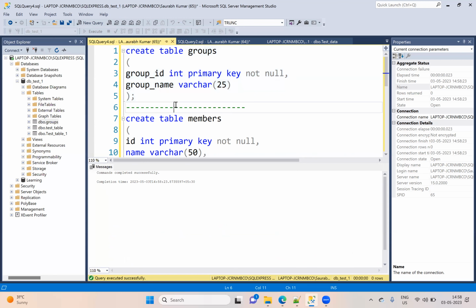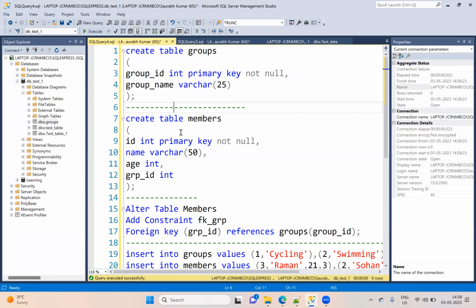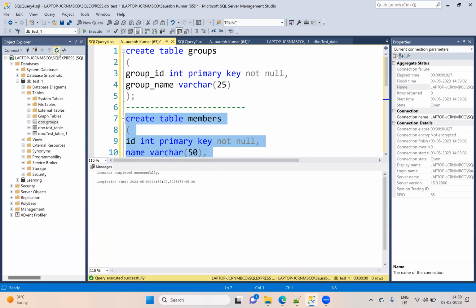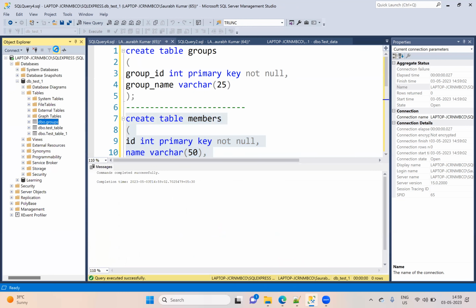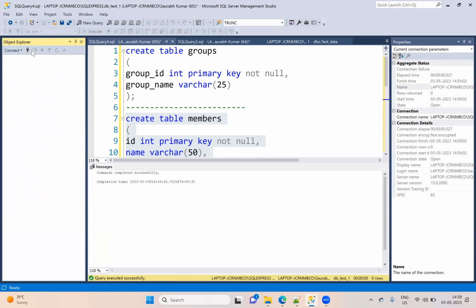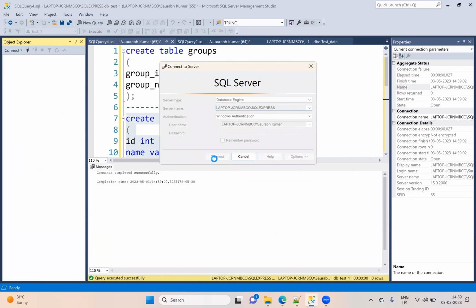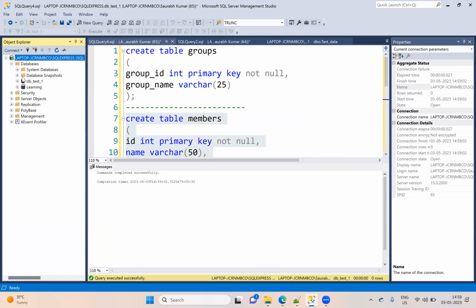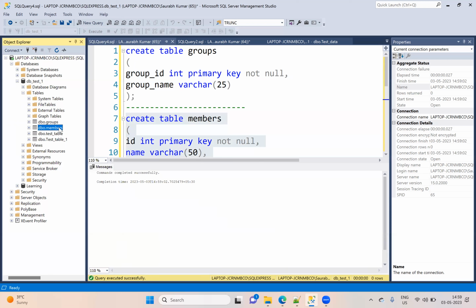Now the next one, a similar pattern: create a table, table name, same constraints. The number of columns is extra here, and you can decide how many columns you want to use. Again, hit execute, and this members table is also created. If you refresh once again, let me reconnect, go to this database, tables, and you will be able to see the members table as well.